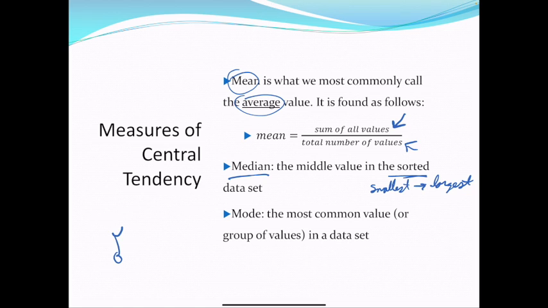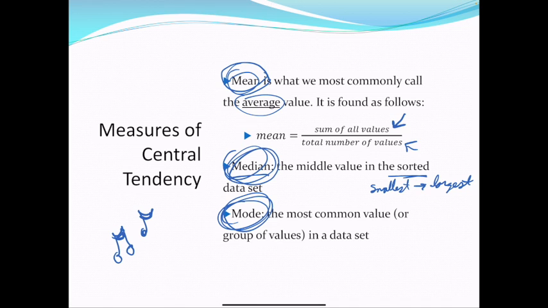So I do have a nice little jingle to help us remember the differences between mean, median, and mode. Now, I am not a musical prodigy by any means, but it goes to the tune of row, row, row your boat. So it's mode, mode, mode the most, the average is the mean, median, median, median, the number in between. So there's a little Easter egg for those of you who actually listen to these videos. Thanks.